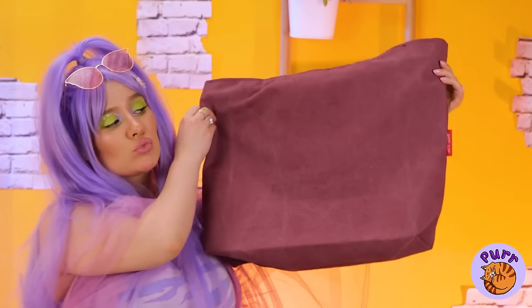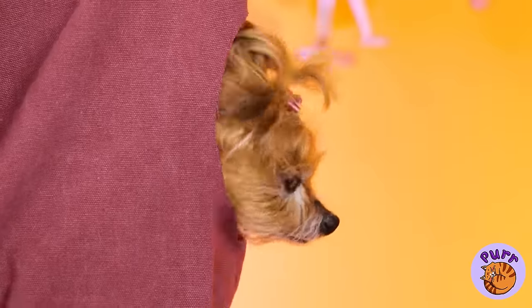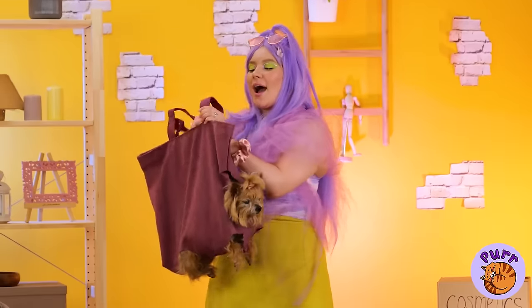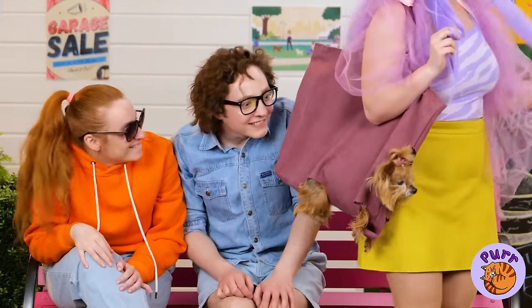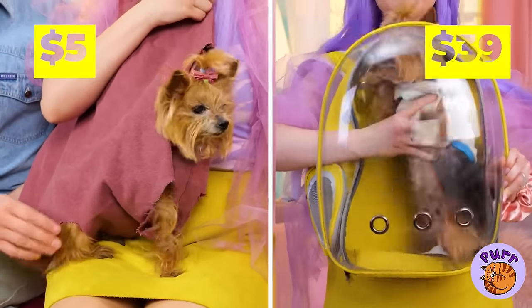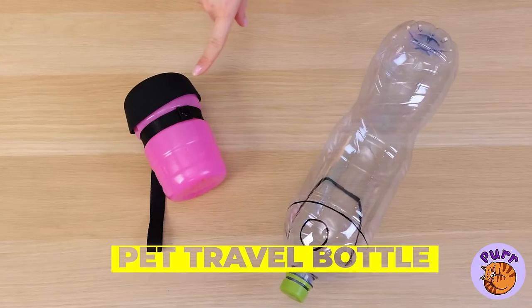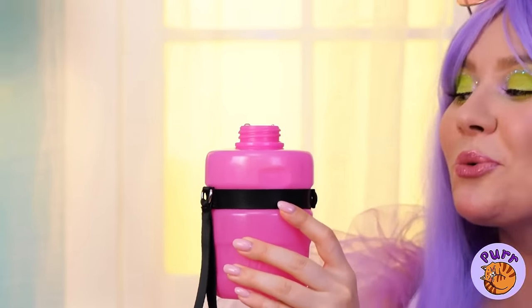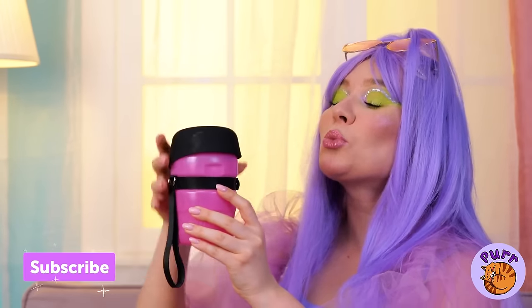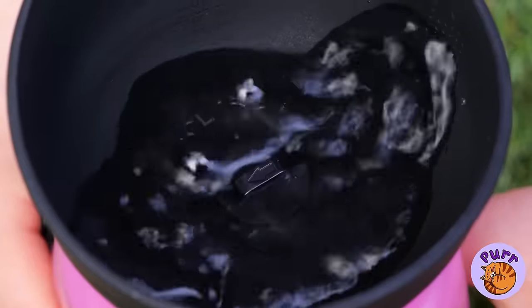Now it's time to try this giant tote bag. Yes, never underestimate the power of legroom. Just don't make the holes too big, or she'll escape. Everyone can give your pupper a nice foot rub. Of course, pets need to stay hydrated when you carry them around. And with a few little twists and turns, it becomes a fountain.